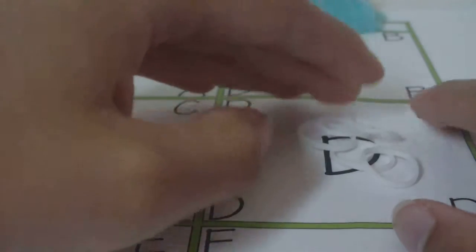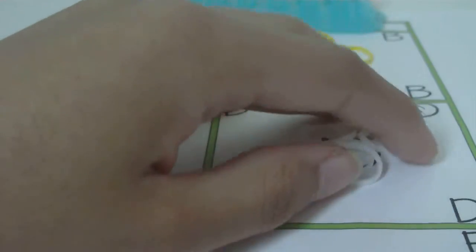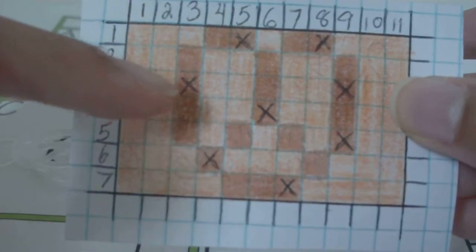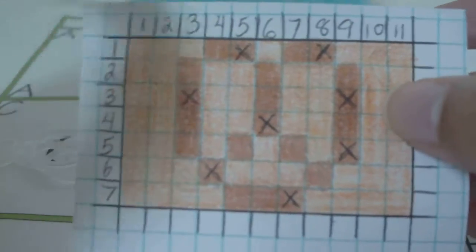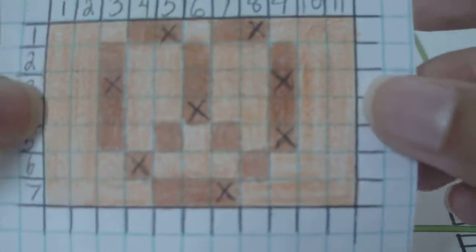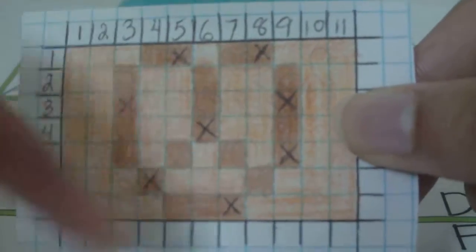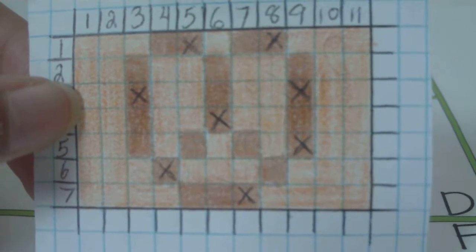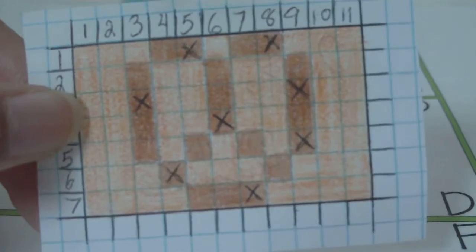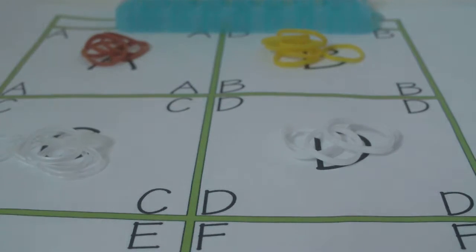And then this fourth group here, these rubber bands are actually optional, and they are the rubber bands that act like salt on a pretzel. So that is what all these X's here on this template are. Those are all the places where I'll have a salt rubber band. And if you would like to have these optional and additional rubber bands, then use the pause button and go ahead and copy this if you have your template. So put little X's with a pen or a pencil. But if you do not want to have these additional little salt rubber bands, then you do not have to add them, and you'll just ignore that part of the tutorial.